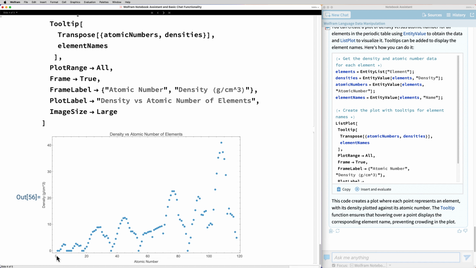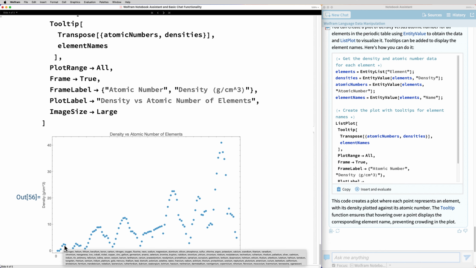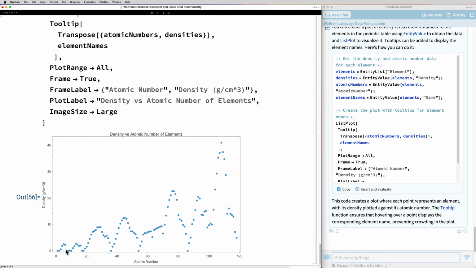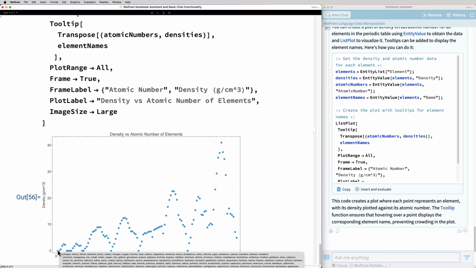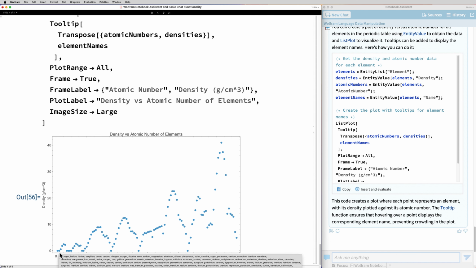We'll see if we can fix that in a second, though I don't want to get too bogged down with it. The important thing that I think that we see from this is that just by asking pretty basic questions, we can access information about the world, and we can see things here. Say you're a brand new chemistry student, and you don't know why it's called the periodic table. Why is it periodic? Why is it arranged like that? Well, you can see right here that we're not joking about the periodicity. You get a bump, and then it goes down, a bump, and it goes down, and these correspond to the rows of the periodic table. So these rows have real physical or chemical meaning.